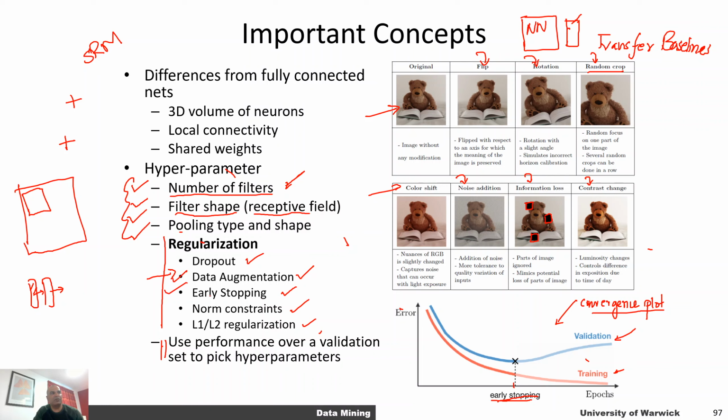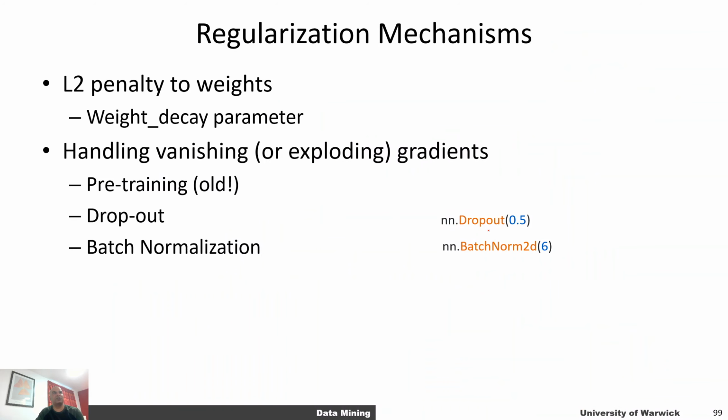So we talked about this one, we talked about this one. Notice your neural networks and your filters are essentially nothing more than those weight values, and you can penalize those weights much like you had in a support vector machine. You can reduce the norm of those weights by specifying a penalty associated with them. So you can have norm constraints, or you can have L1, L2 regularization. All machine learning packages for neural network training actually have these different types of regularizations built in. You can have early stopping, norm constraints, L1, L2 constraints, and you can even do different types of data augmentations. Those are supported by these packages in Python, so you can go ahead and use that.